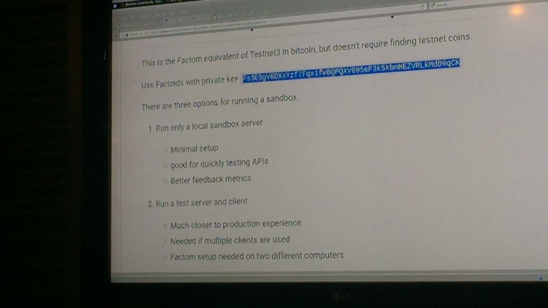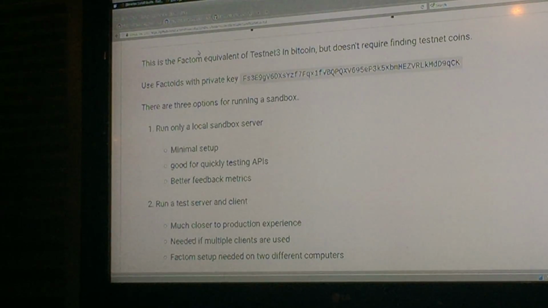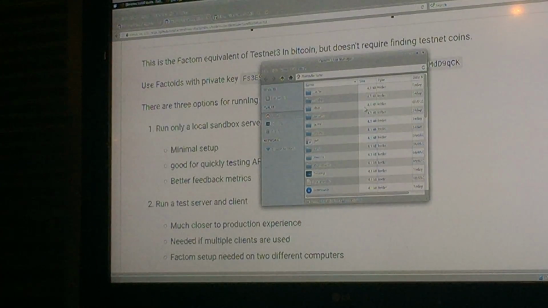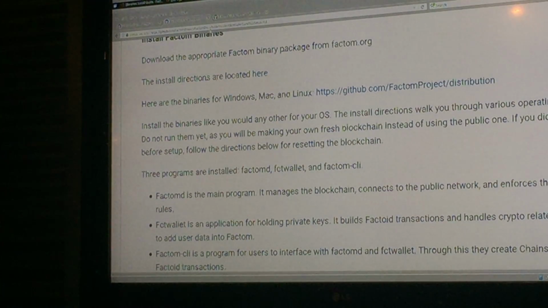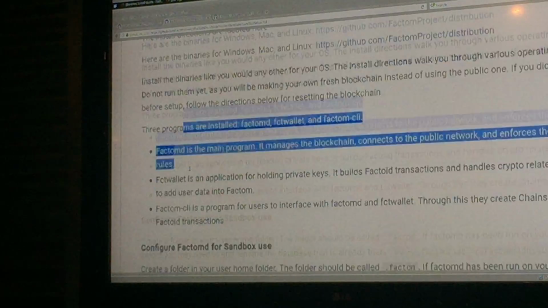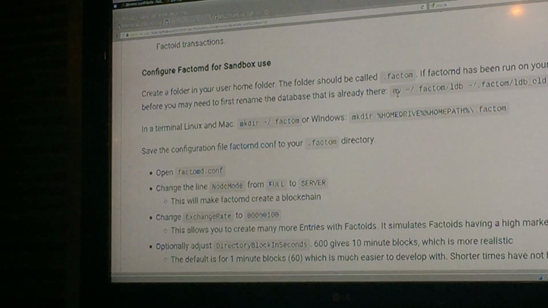This is once we configure the node as a server. It's already configured to use the testnet when you update the config file. Okay, so install the Factom binaries. We then make a directory called .factom.